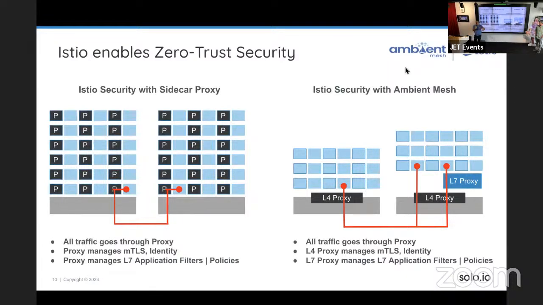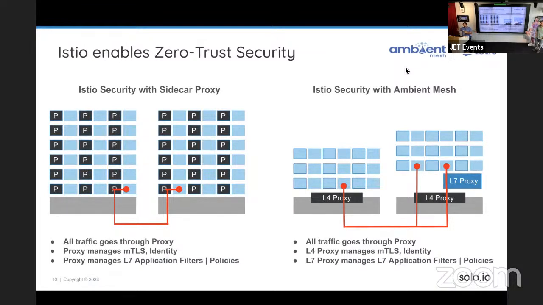So we are moving away from application identity based on IP addresses or where they are. This is part of the zero trust security ideas, right? Now we assign an identity to every application, and based on that identity, the layer 7 proxy will make a decision: this application can talk to this application over these protocols, over these routes, and so on.